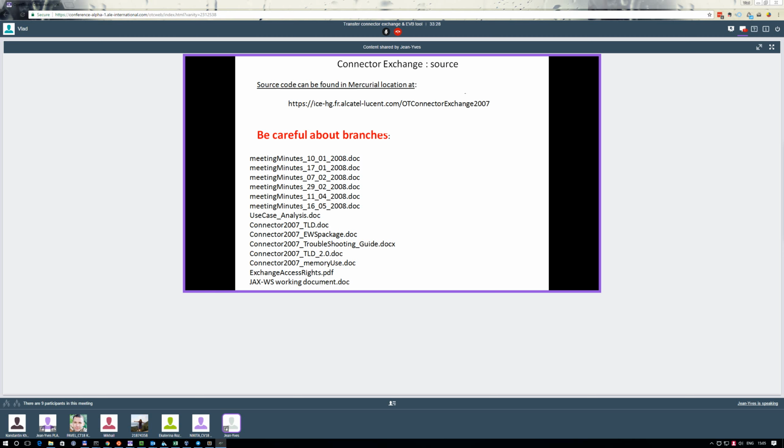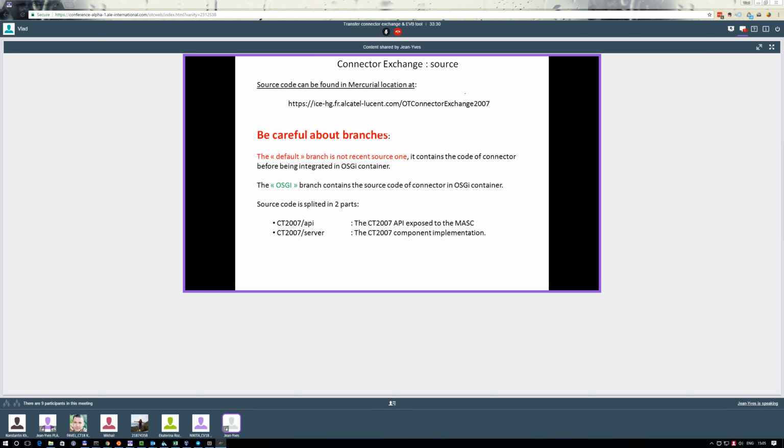So, what about the source of the connector exchange? The connector exchange is in the Mercurial repository with the name OT Connector Exchange 2007. You have to be careful because the default branch is not the recent source.